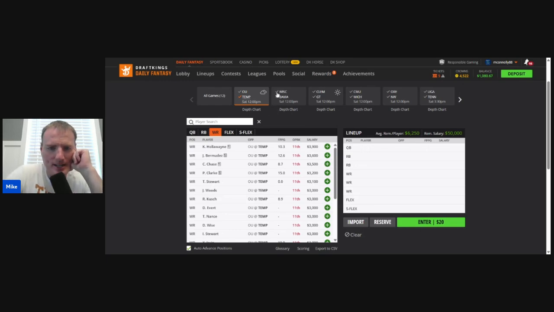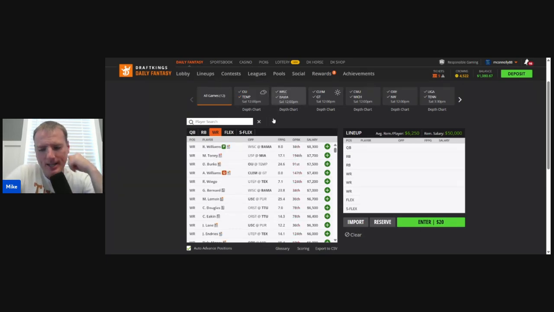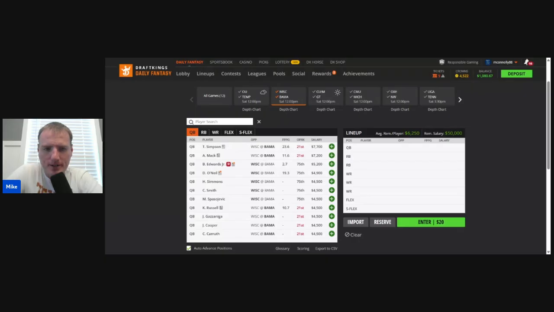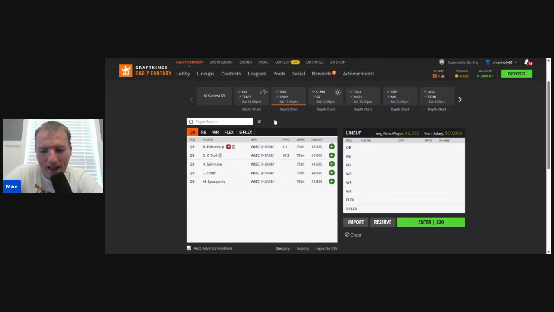Next up, we've got Wisconsin taking on Alabama. The spread is currently Alabama minus 21.5, game total 46.5 points, meaning the implied total is about 34-12 in favor of the Crimson Tide. Now, I think when it comes to Alabama, I think the pendulum swung too far on them. The FSU loss was obviously disappointing, but I think they're a much better team than they showed in that game. And I really think they cover this spread just from a personal perspective.